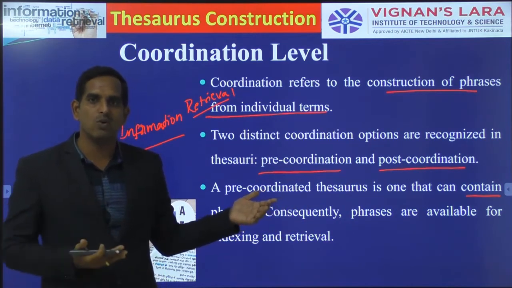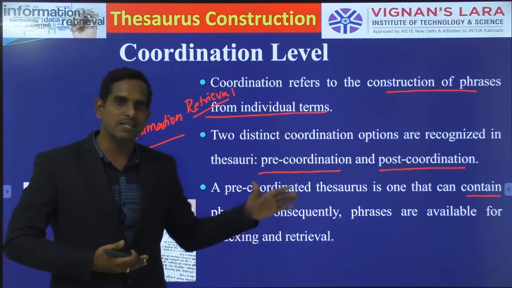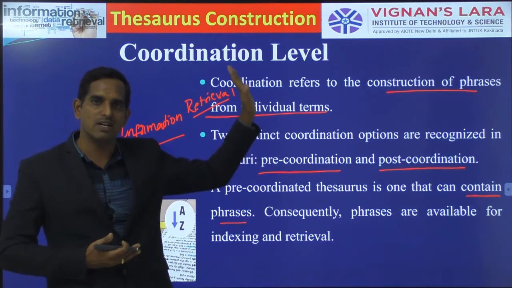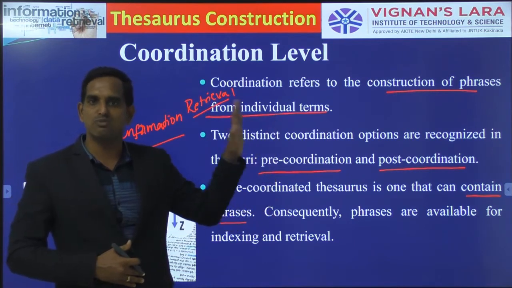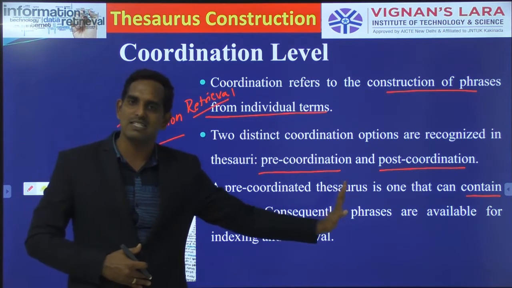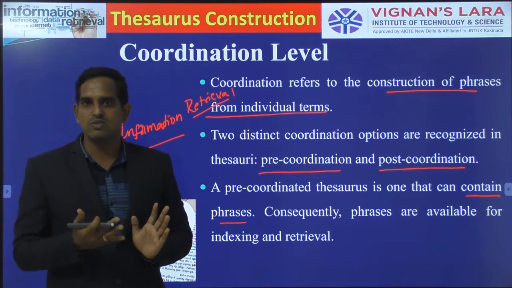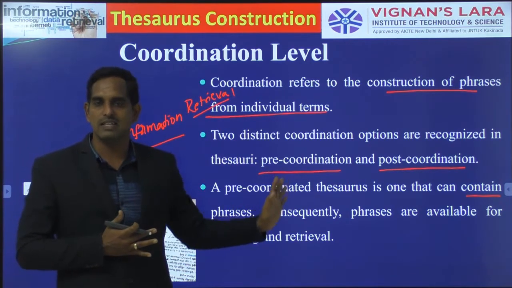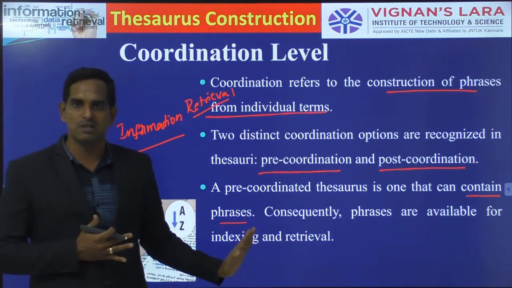When you have a pre-coordinated thesaurus, the indexing part will be much easier. Why? Because all the possible indexing terms will be present in your thesaurus. It will be much easier, and the words present in your pre-coordinated thesaurus can be helpful for you in the retrieval process as well.